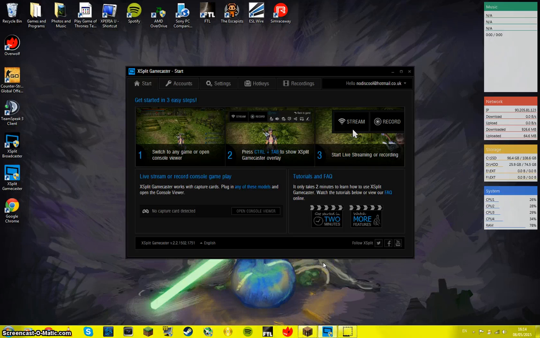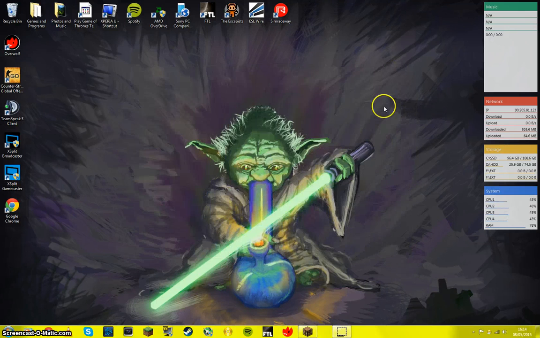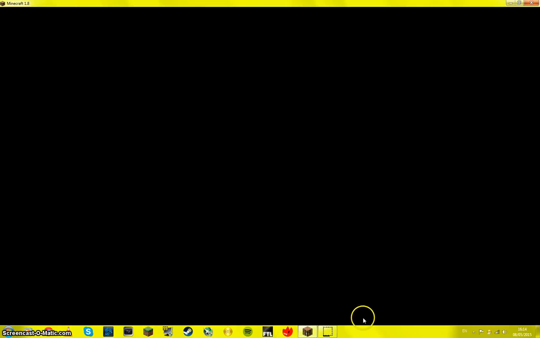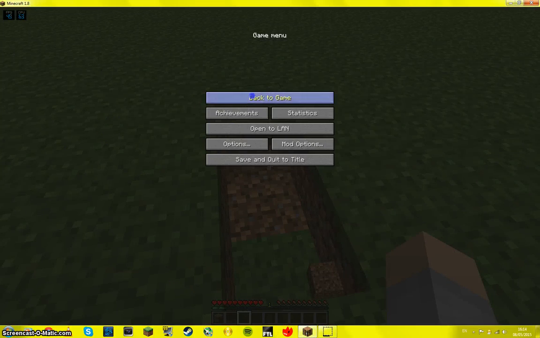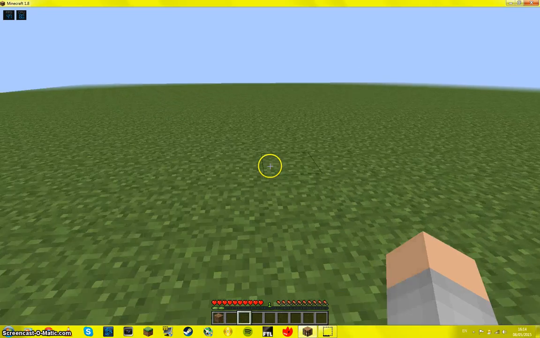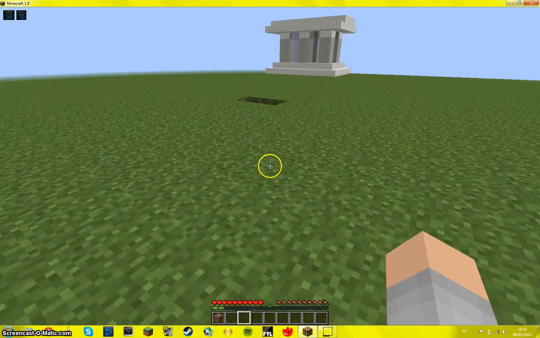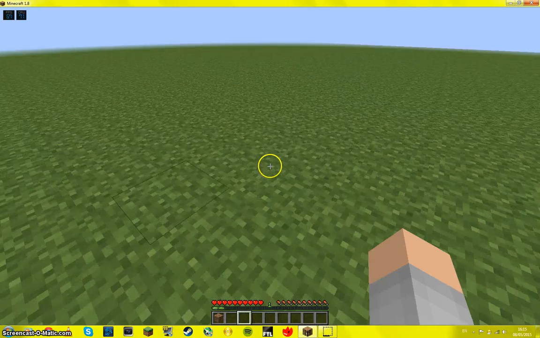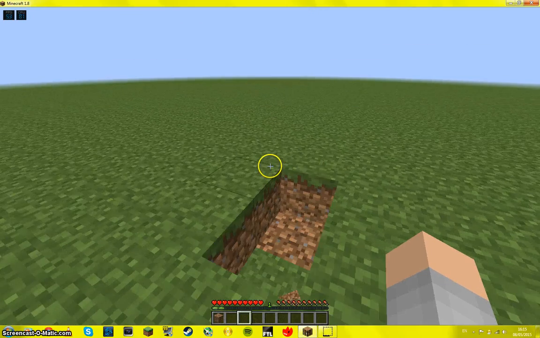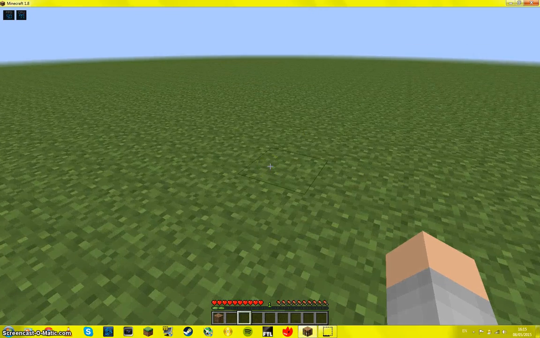Obviously when you're recording game videos and uploading videos, you don't particularly want to be going from this page and then having to go into your game, hopefully without it seeing it. So what you can easily do is minimize that, go into your game, and as you can see, it shows your FPS and CPU load. It doesn't automatically show CPU load, just FPS, but you can add CPU load to it, and it will show you everything.